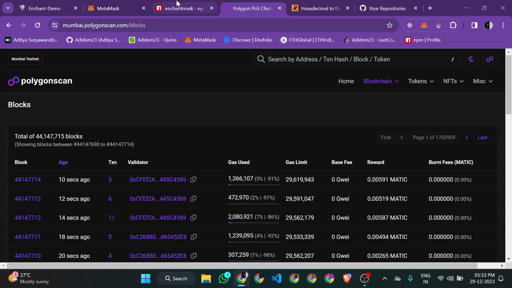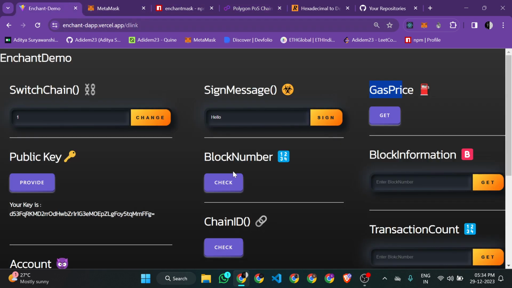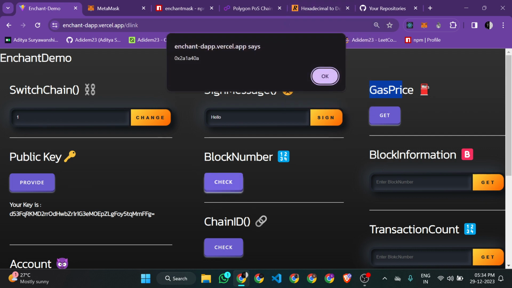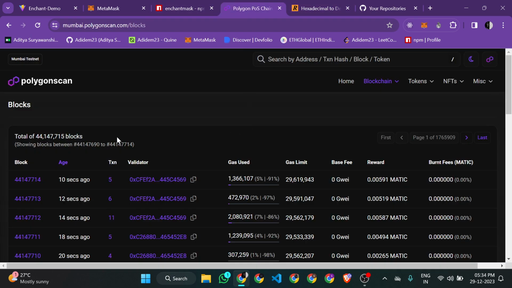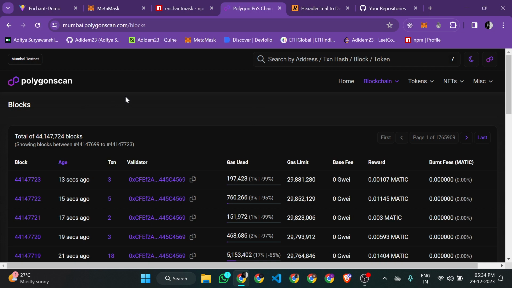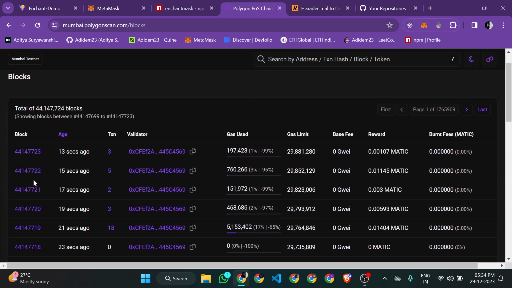Now we will be seeing some interesting things. We have mined the latest block, and this is 7722. So 7722 was mined 15 seconds ago.